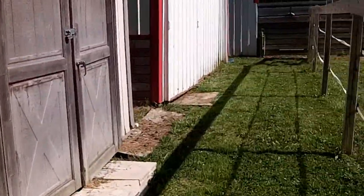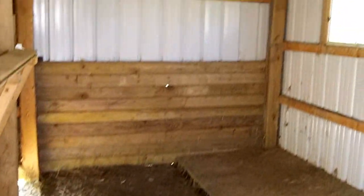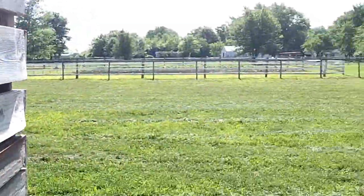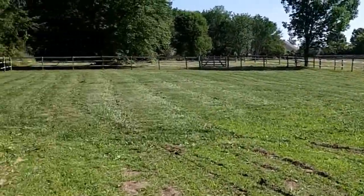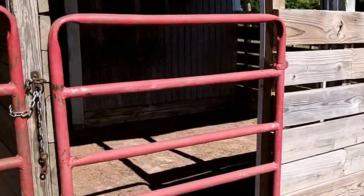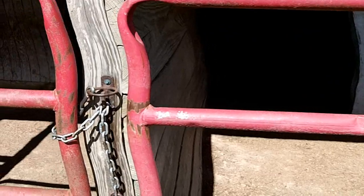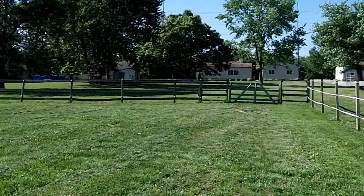Electric fence installed by the owners — a nice feature there. Large storage shed to my left. The stable area here — a freshly manicured pasture area. Giving you a pan around to give you a better idea of how large this area is. If you have horses, this is a perfect fit — two stall barn area.